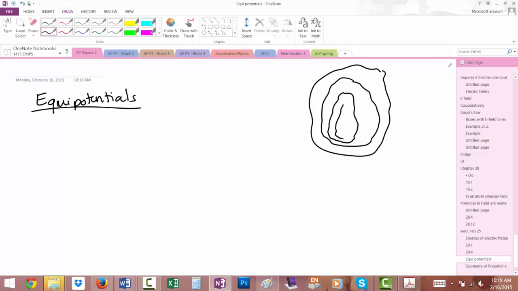Like gravity. Like if you did equipotential. These are gravitational equipotentials. That's exactly what this is. So this is a gravitational equipotential map. A contour map that you learned about in like 4th grade or whatever is really just gravitational equipotentials. I don't know why your geography teacher didn't say that.